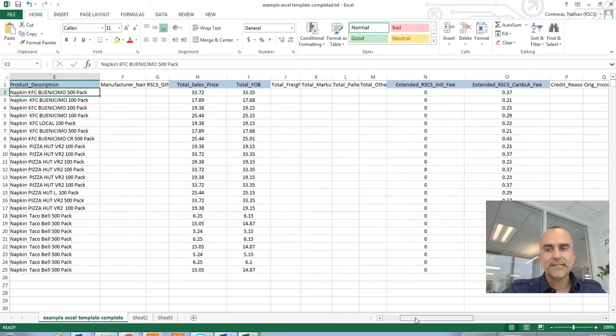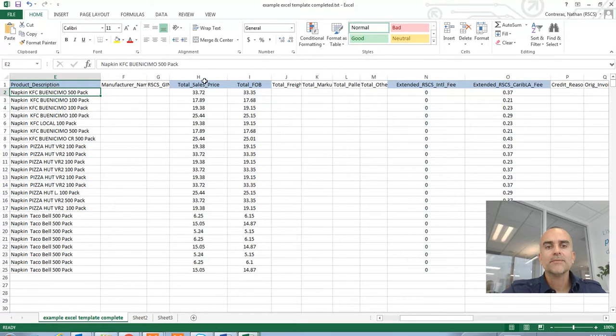Moving on to pricing. Okay, columns H and I. Here it could be just a little tricky, and let me explain why. Column I, here it says total FOB. What we're asking for here is the supplier's original Ex Works cost, or the cost at your production facility.